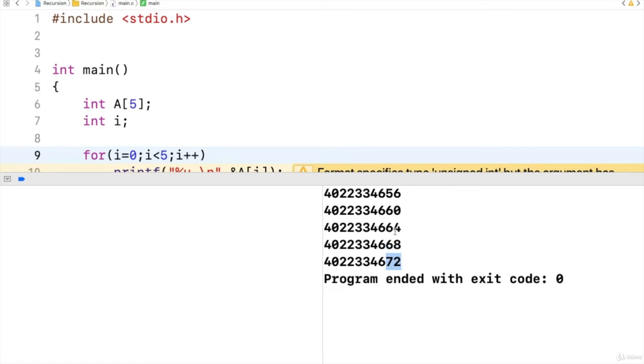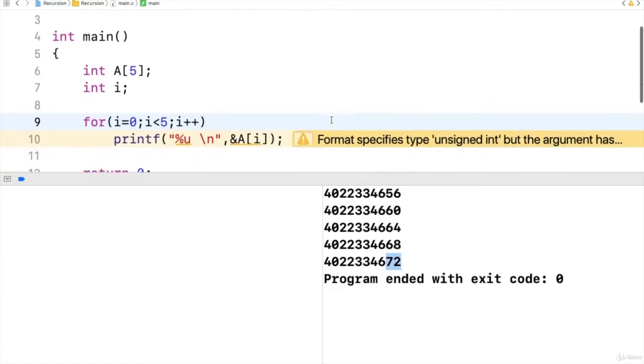So all these addresses are contiguous. All the locations, that is A[0] to A[4], are side by side, and in this compiler an integer is taking 4 bytes. But when I am discussing on the whiteboard, I am assuming that an integer takes 2 bytes, so that is easy for me for explaining things.